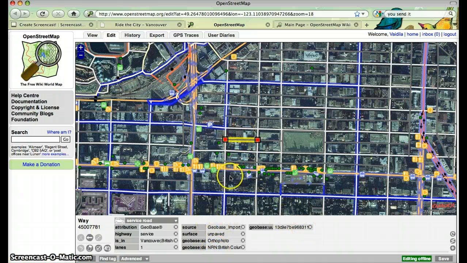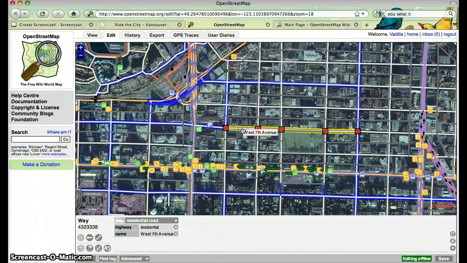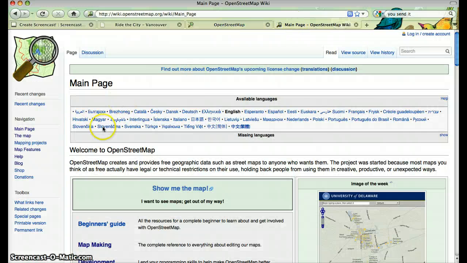These are called tags. OpenStreetMap has an accepted norm for the types of tags that streets can have. So if we wanted to add a tag for a bicycle facility, we would have to know what type of tag that is. So we go to the main page in OpenStreetMap, and we can click this button here, Map Features.